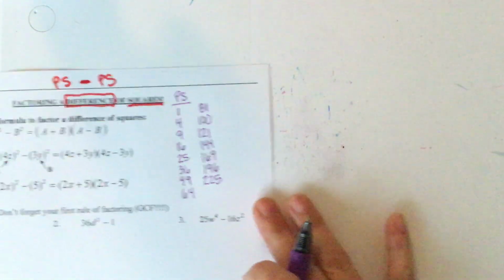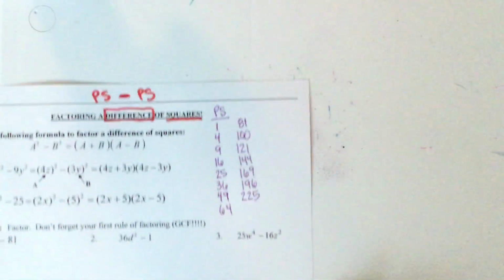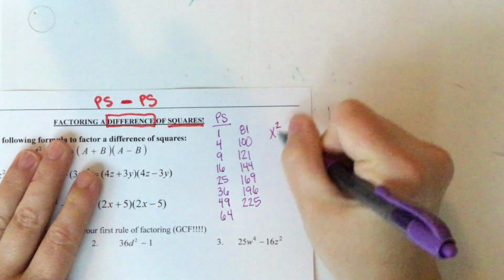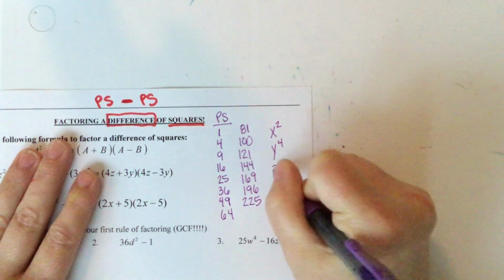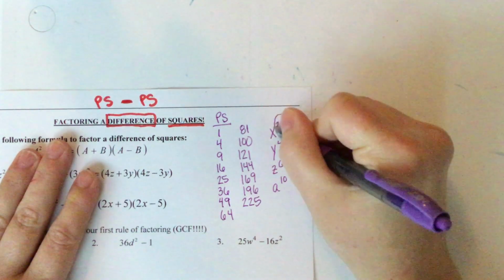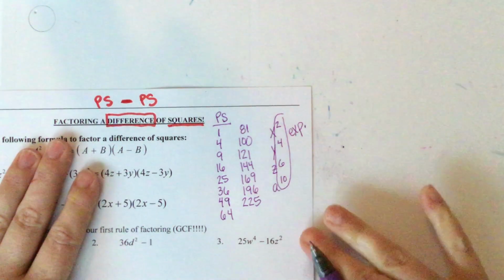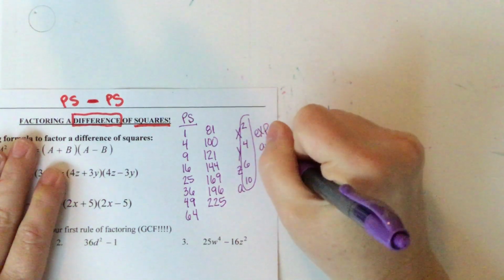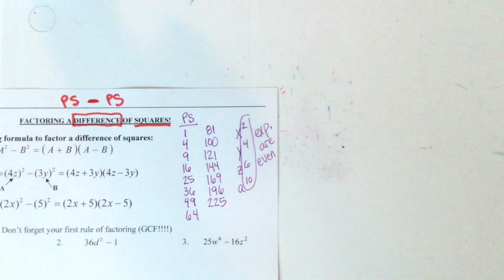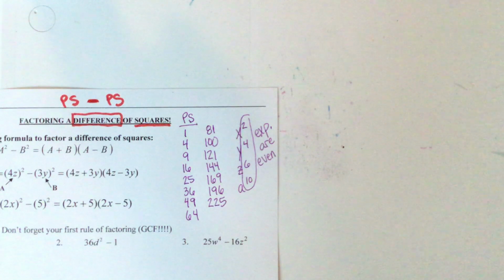Okay, now you see that in these examples below, we have variables too. So we need to know about variables. As far as variables are concerned, you need even exponents. Doesn't matter what the letter is, but the exponent has to be even. So exponents, I'm just going to write EXP for exponents, are even. So if there is a variable, it has to have an even exponent. 2, 4, 6, 8, 10, 12, 14. Hopefully you all know what even exponents are.